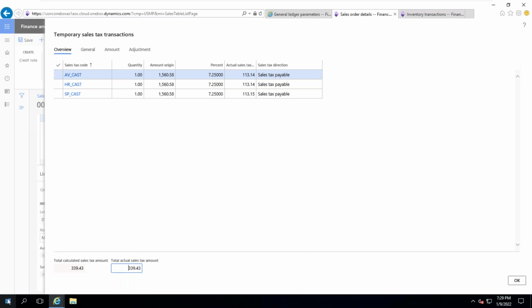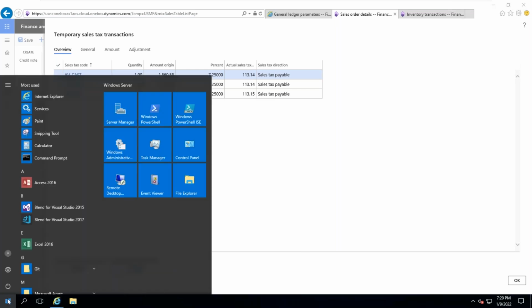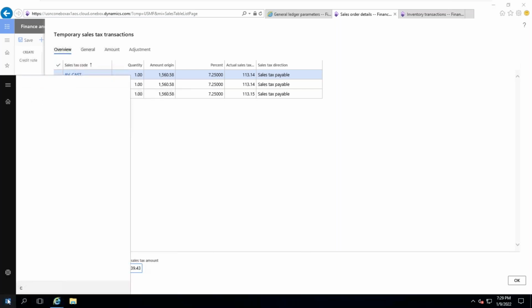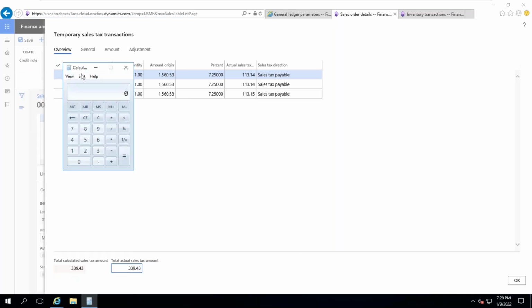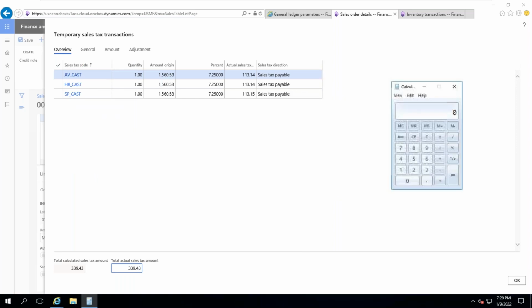The calculation is like this. It is a little bit tricky, but accountants and business people know it very well. 1900 multiplied by the total tax of 21.75, divided by 121.75.